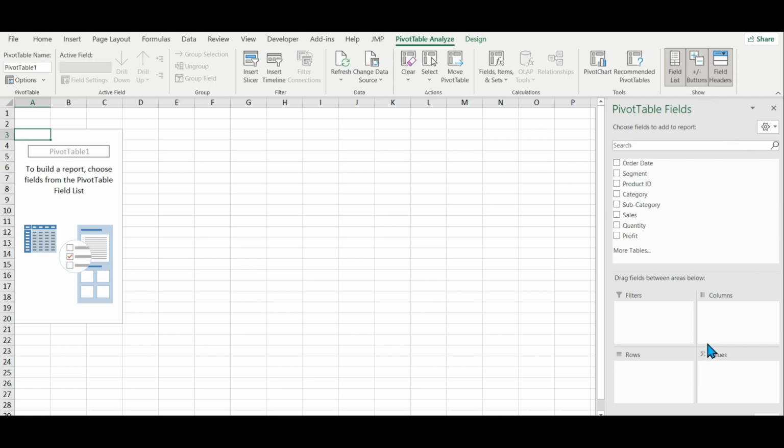As you know, the right hand side of this sheet is related to pivot table fields, where you have all the fields from your data, and you can put them in one of these four categories: filters, columns, rows, and values. The first step to draw your pivot chart is to think about what kind of chart you want.